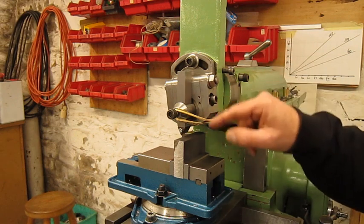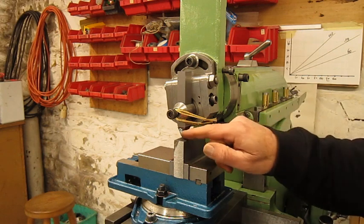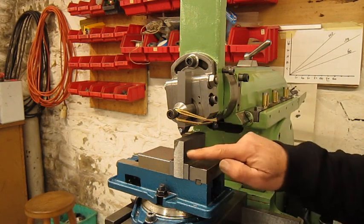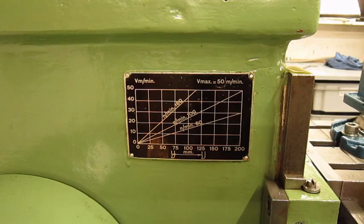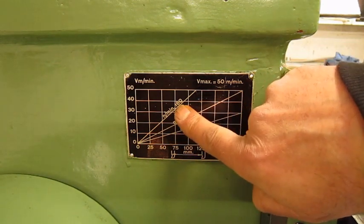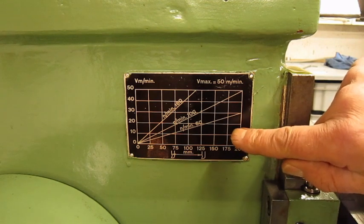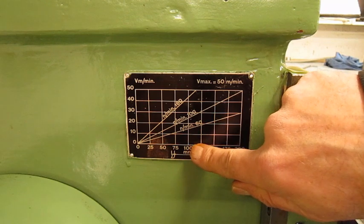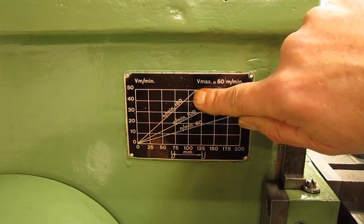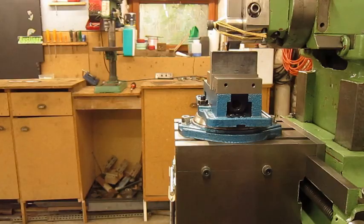The cutting tool is in place. I put all these rubber bands here to avoid it from falling down and maybe breaking off. We'll see if it works or not. I have a piece of hot roll steel in here — this is very soft and really not easy to have a nice finish on. Inserts need a very high cutting speed, so I set the machine on maximum speed, which is 160 strokes a minute. The maximum according to this card is 50 meters per minute cutting speed. My stroke length is a bit more than 100, so we are almost at the maximum the machine can do. But when I start the machine you will see immediately there is a boogie-woogie problem — the machine is not stable enough on its feet.